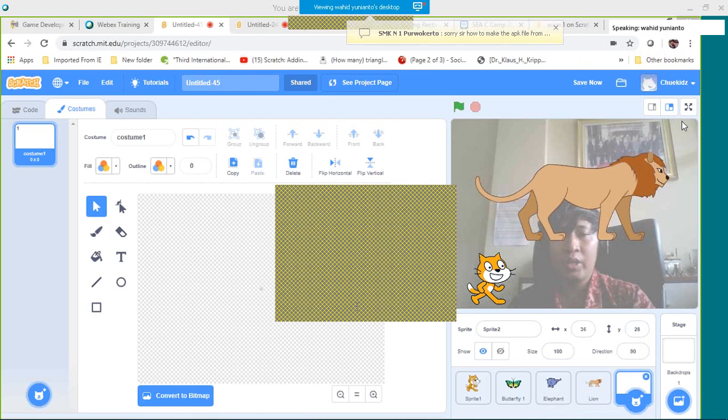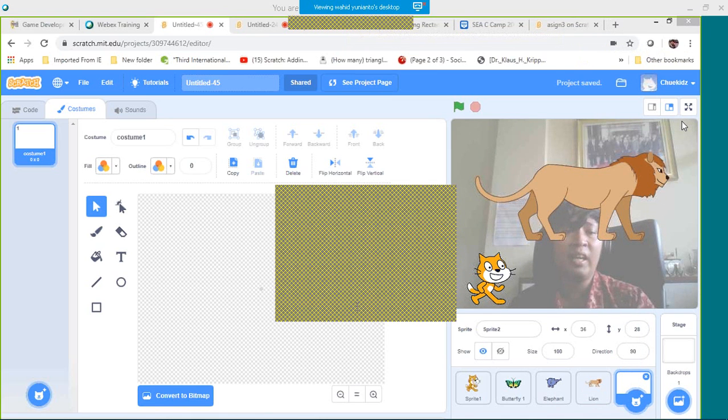Sorry, sir. How to make the APK file from scratch? So you need another converter. I will not tell you now how to convert it, because the criteria is that we want you to create from scratch first, so we can play it on the laptop, tablet, and the handphone.